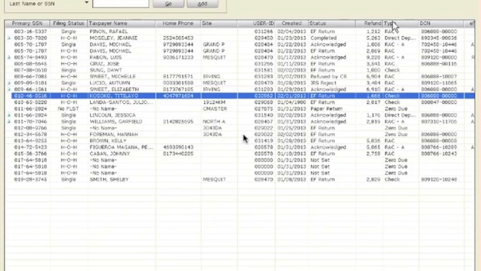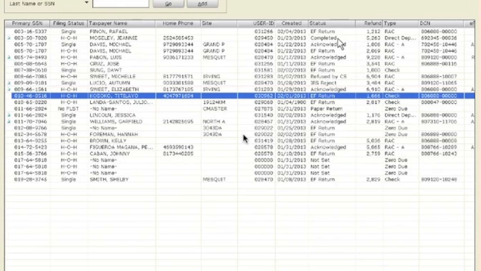Secondly, if you look at the type, if it does not say rack, then they did not check 5 on the 8879. If it says check or direct deposit or anything else, they did not check 5. You need to go in there and change it, which means that they did check 5. They didn't give the customer the accurate amount of their return nor what the fees were because they didn't check the bank out. Okay, so that needs to be checked.